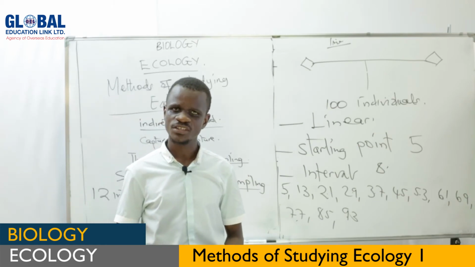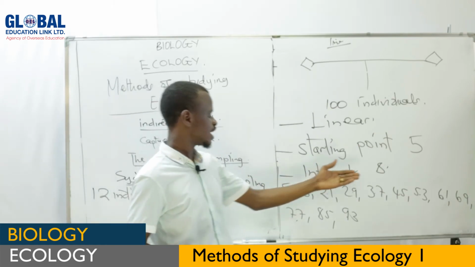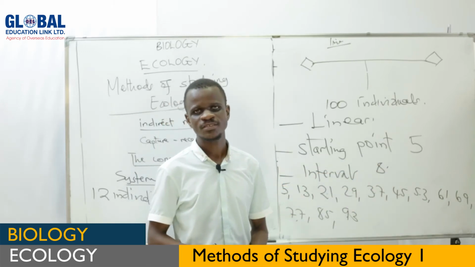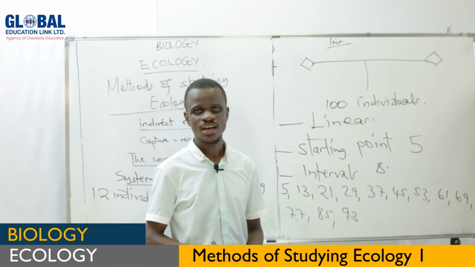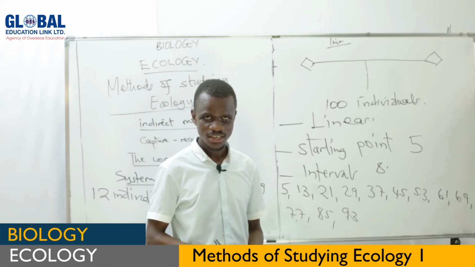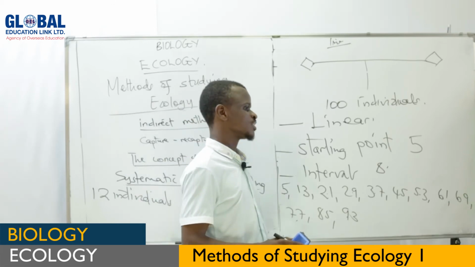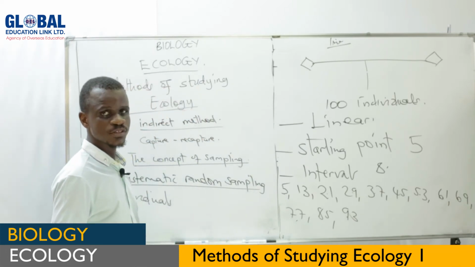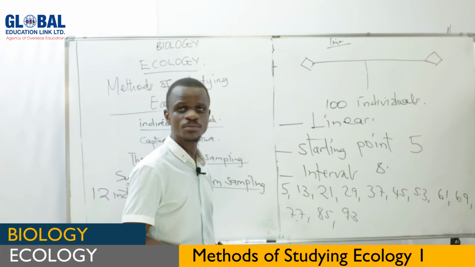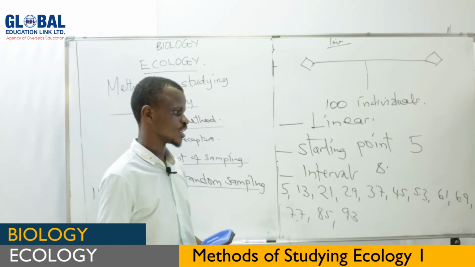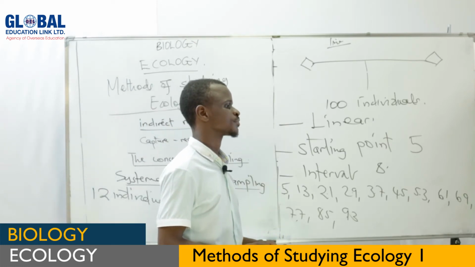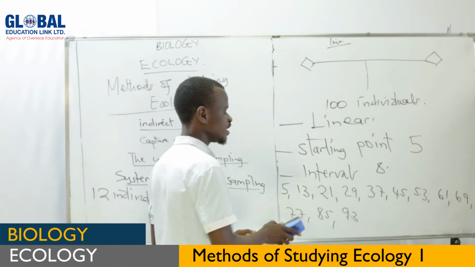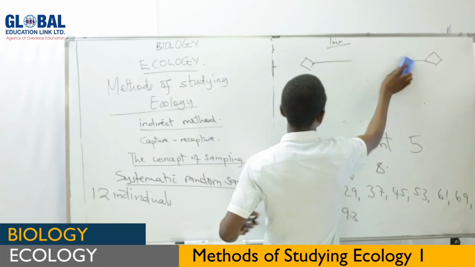Hope you are following, my student. Remember, we have selected a starting point. We have also an interval. Are we together? Therefore, that is all about systematic random sampling. Keep on studying different biological books. We'll get more information about systematic random sampling. Now, student, let us see stratified random sampling.